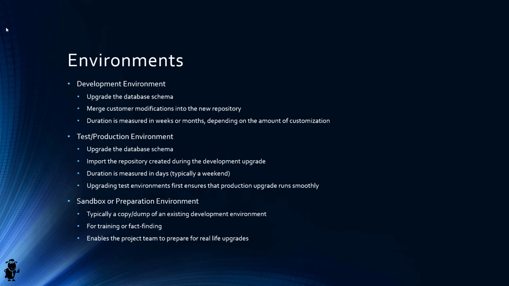You are running the upgrade several times because you have multiple environments or enterprises. You sure have a development environment which you upgrade first before any test or production environments, and the upgrade of a development environment is not just upgrading the database schema, but also the notorious repository merge to produce a new customer repository, which will subsequently become the Siebel repository you deliver then to the test or production environment during the test and production upgrade.